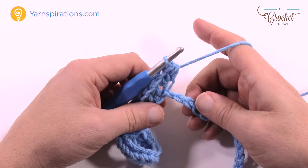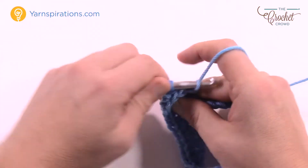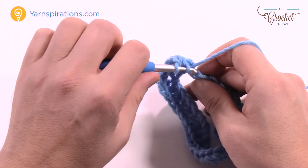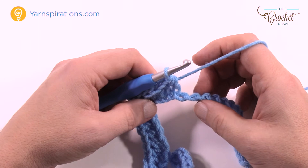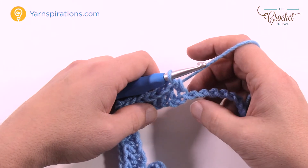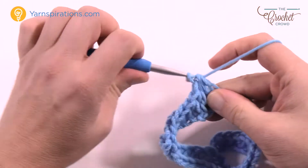How many for down the hill? If you said five, the answer is right — five half double crochets down the hill: 1, 2, 3, 4, and 5. Now we're close to the bottom of the valley. Skip the next one, then half double crochet into the second one over — that's the bottom of the valley, where the river is. Then skip one and go to the second over, half double crocheting into that one plus four more — five half double crochets going up the hill.